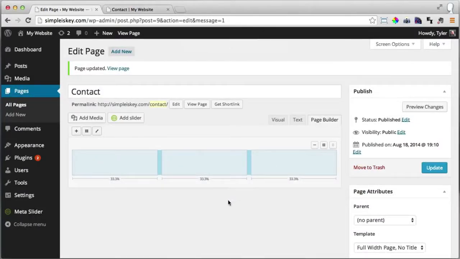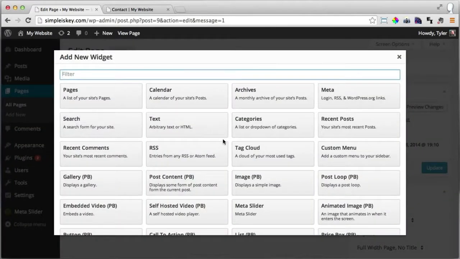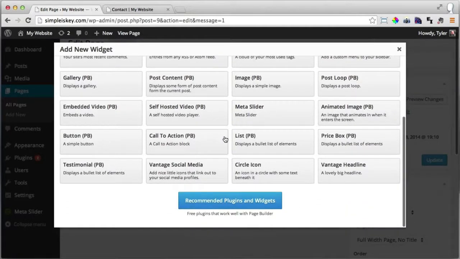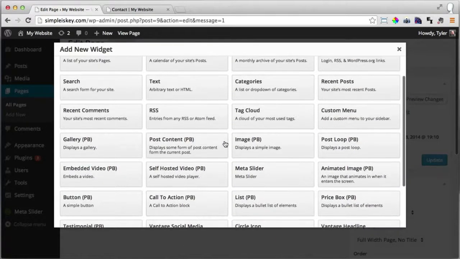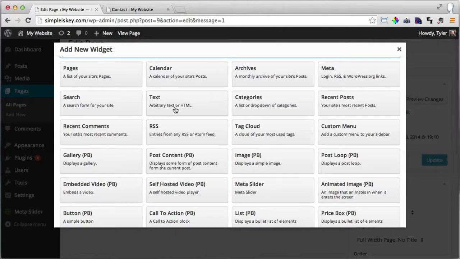All right, now I want to add in a text that says contact. So the first thing I'm going to click on here, and I'm going to add a widget. But as we can see, we can only add arbitrary text or HTML.